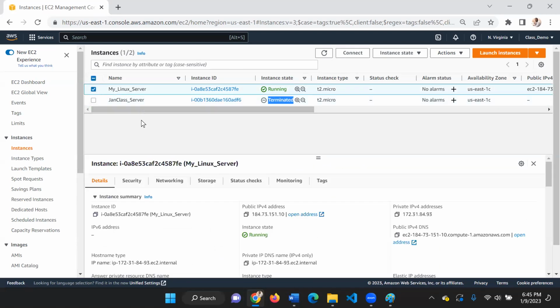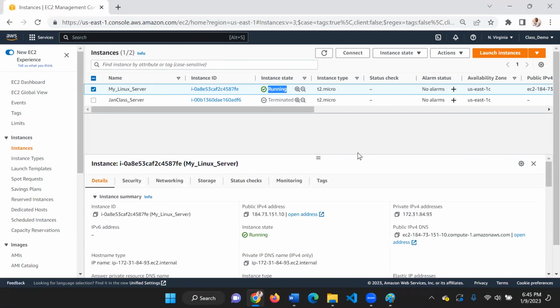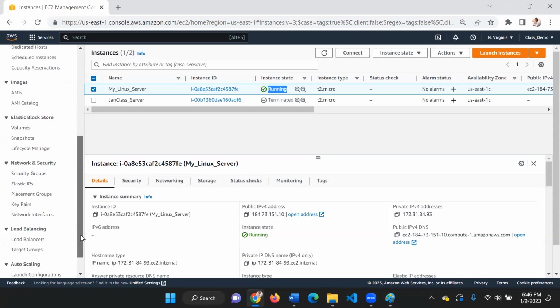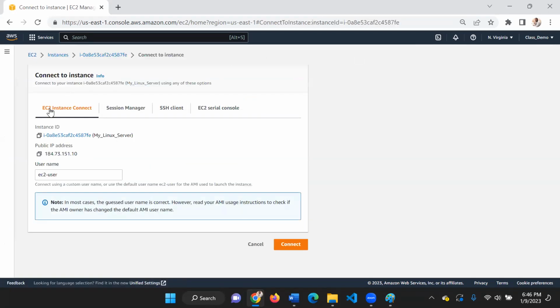All right, current. Beautiful. So it is now running. It is ready for me. All right, like I said, everything else that you see here is mostly about the cloud environment and how this virtual machine, this instance, relates to all other services in cloud. But specifically, for me to go into this server and begin to manage this server with Linux, then I'll need to go to connect. And then I'll make sure EC2 instance connect is highlighted. In this case, it is highlighted.